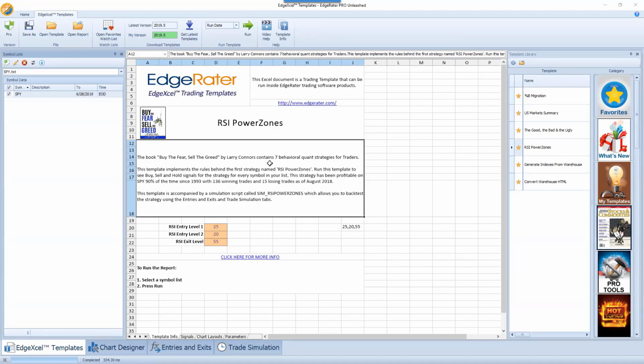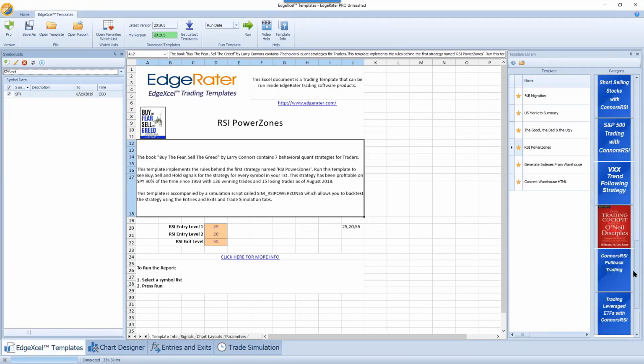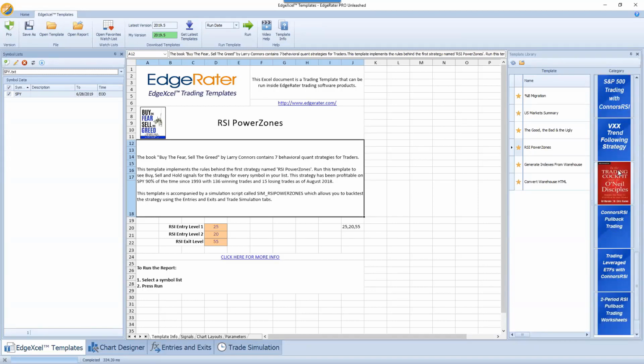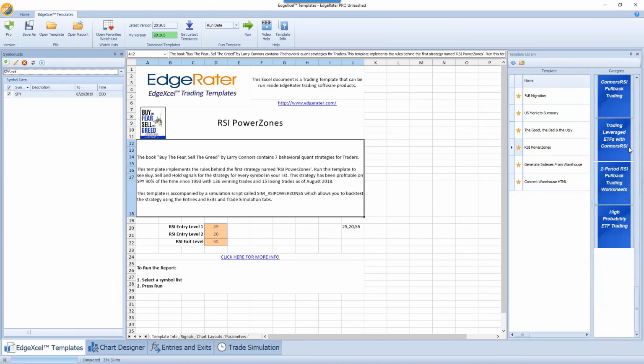Right now, the Connors systems that I have, you'll find them if you come down into the category list. And there's quite a few of them. The original being high probability ETF trading, and that's a separate program within the Edgerater suite of software. There are 2 programs, Edgerater Pro and then high probability ETF trading. And you'll find those strategies in here too.